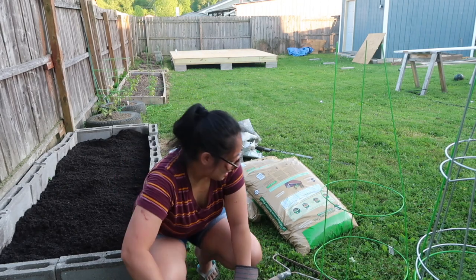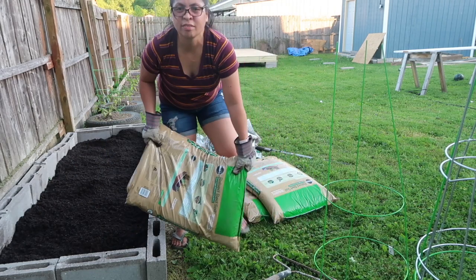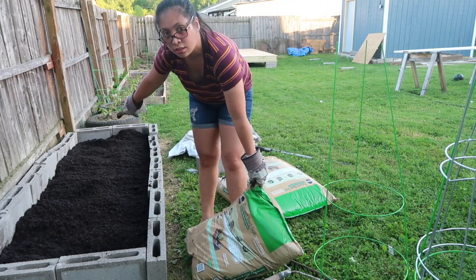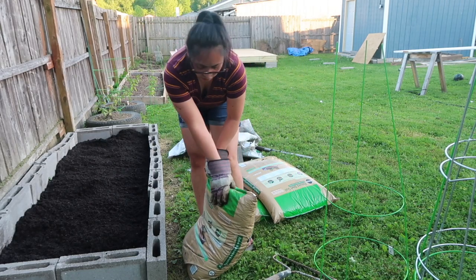Alright guys, so next, I got this raised bed soil, this one. I'm gonna add it in there. This is almost $9 a bag.